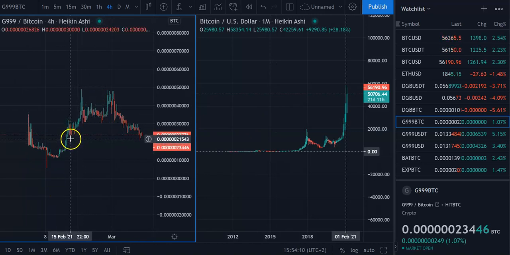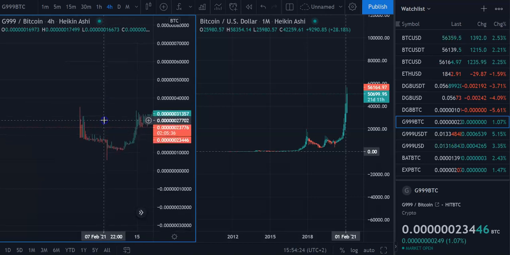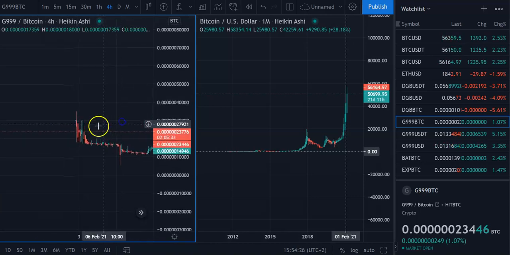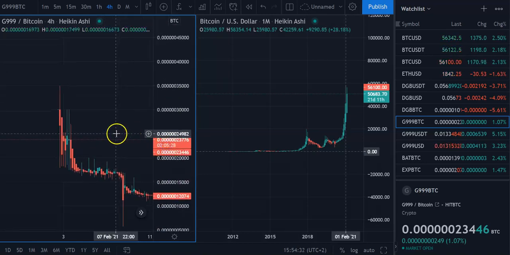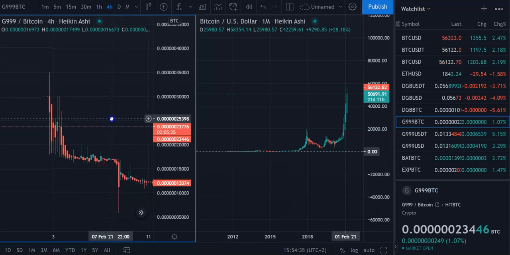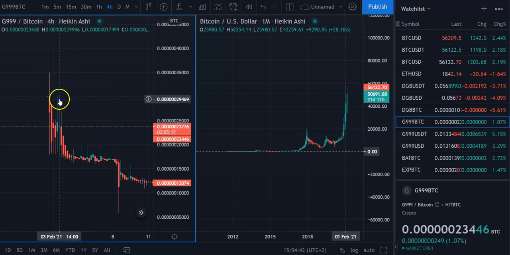Now, when G999 was kind of launched, and I'm not talking about on the exchanges, when the coin actually came out, what actually happened is we saw a big decline in the price of the coin. As you can see, we're scrolling a bit, and I heard a lot of people saying, well, if the G999 coin is worth anything, then why did we see the coin come out on the market and then all of a sudden take a big drop? Now, guys, what you're looking at here is actually very normal. This is actually very, very normal.